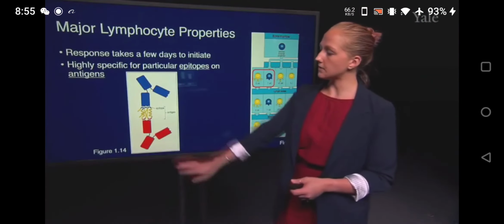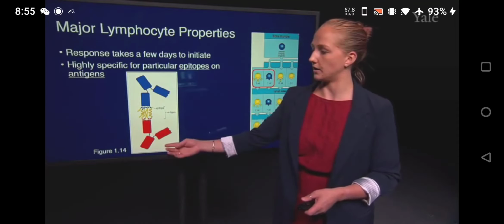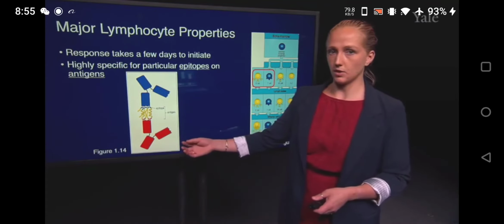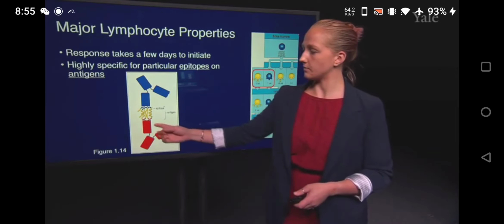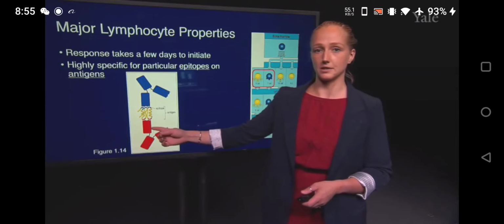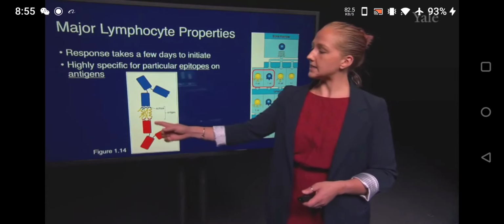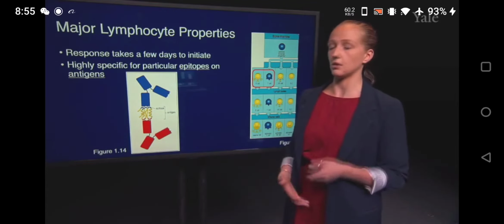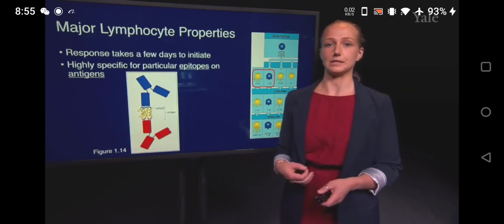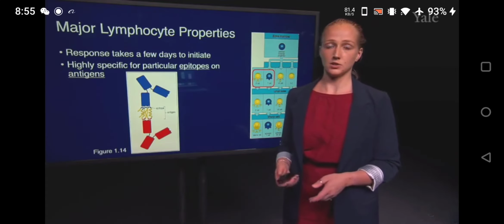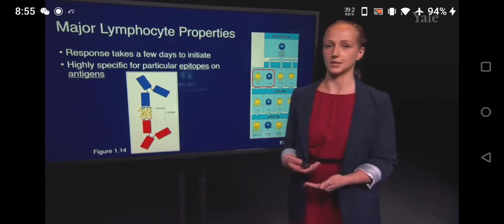So if we look at the receptors of T and B cells, represented here by these Y-shaped molecules that are red and blue, these receptors recognize specific portions of antigen proteins. For example, here, the red receptor specifically recognizes this red portion of the antigen, whereas this blue receptor recognizes this blue portion of the antigen. These sites that are recognized by these receptors are called epitopes. So each individual cell of the adaptive immune system recognizes a distinct epitope of antigens, such that the response is highly targeted, highly specific. However, it does take a few days to initiate and to stimulate.